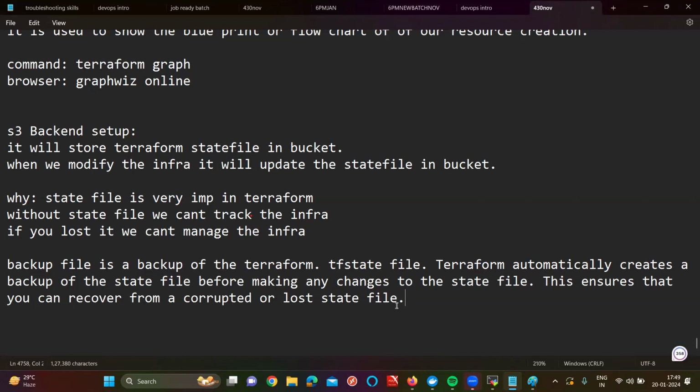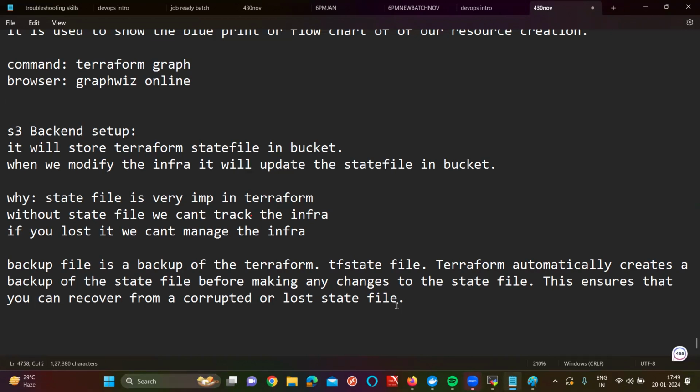This backup file we are going to discuss in upcoming sessions. Why? Because state file management is a concept there. We have a concept called state file management. That's not a part of your syllabus, but I'll teach you how to manage the state file. It's the work of Terraform developers. People working for 5 to 6 years, that is their daily activity. But here I'm going to teach that concept for you. Apart from that, I'm also going to teach some additional concepts. Terraform provisioners will be there. Even though that's not a part of your syllabus, I'll teach Terraform provisioners and everything.